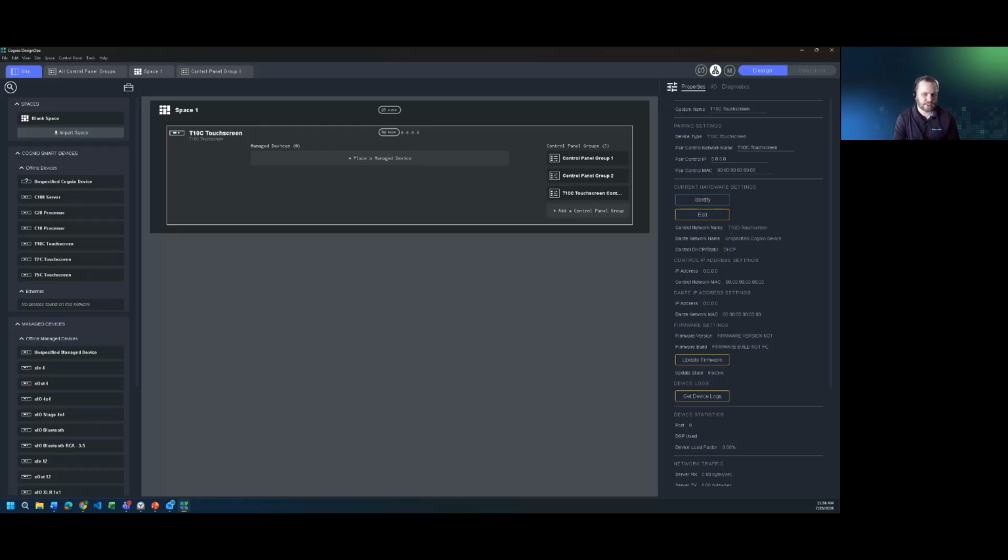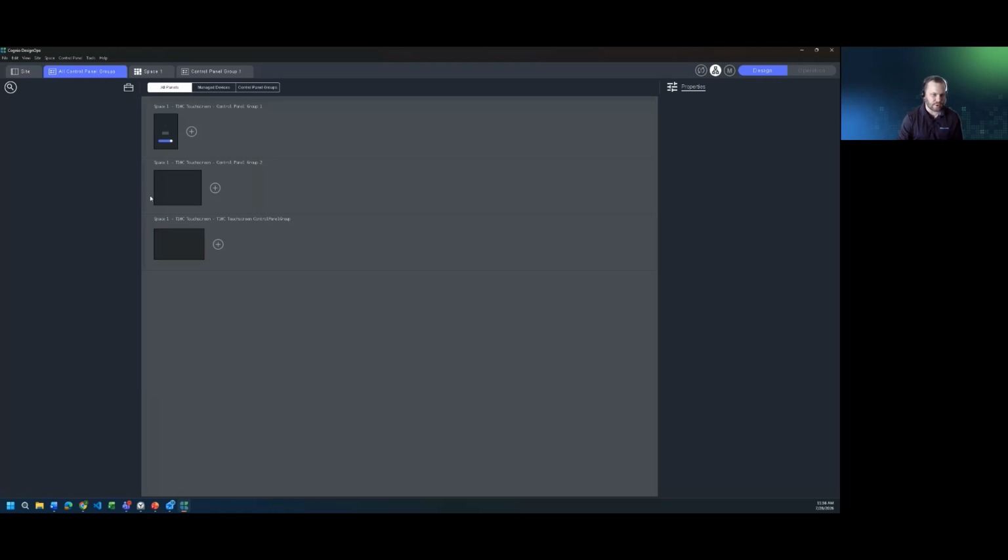I don't have that example here today with a live Cognio processor next to me, but what it looks like is you hit the IP address, you'll see some diagnostics, basic info there, and there's an option in kind of the top right corner to go to control panel groups, and from there you'll see something really similar to this screen where you can go into whatever space you might want to control. You can also, of course, then set that up.